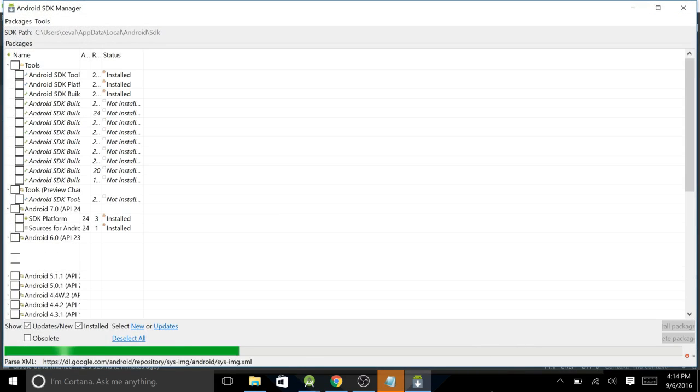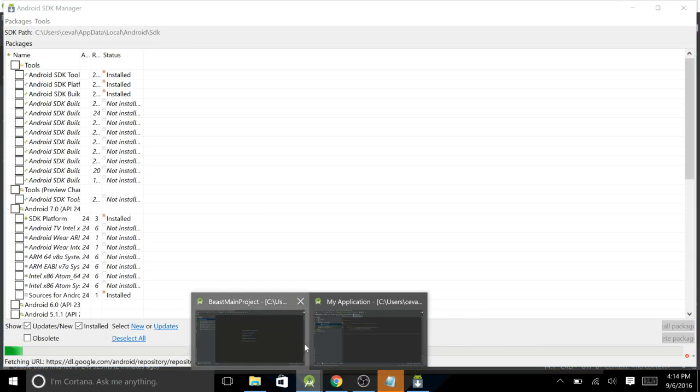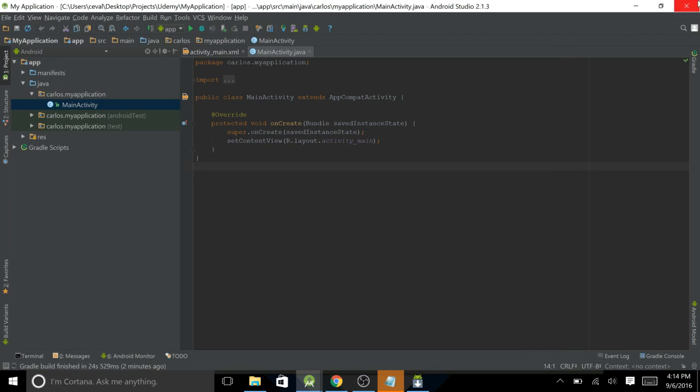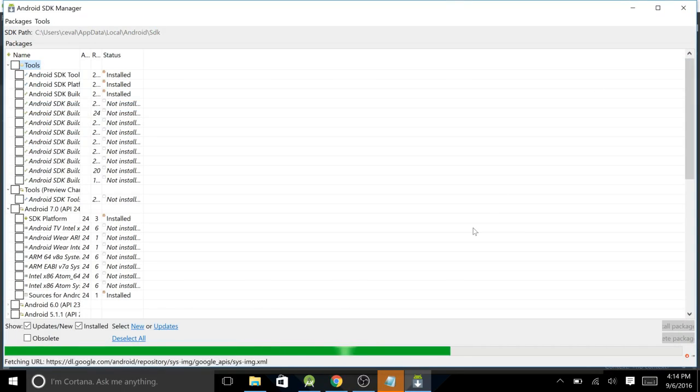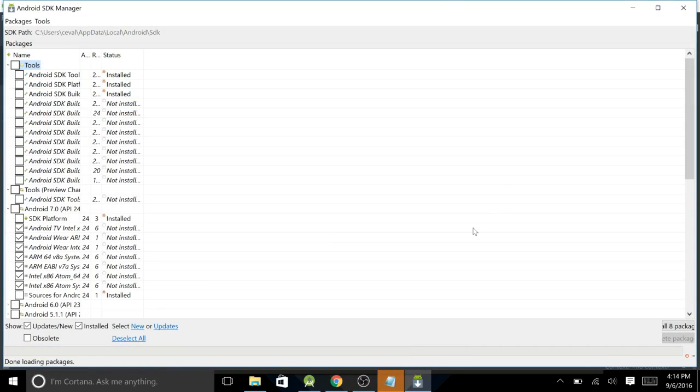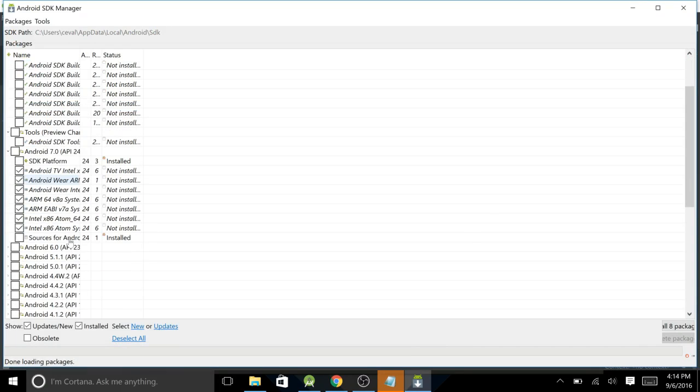Okay, so once this is launched, go ahead and close Android Studio really quickly, because we're going to download some packages and we don't want Android Studio to be running when we download them. So you guys want to download a few things. For the emulator we're going to use, you guys want to download 5.0.1, 5.1.1, and just in case you guys want to use your old devices, just download 6.0. These are all the API libraries, guys.